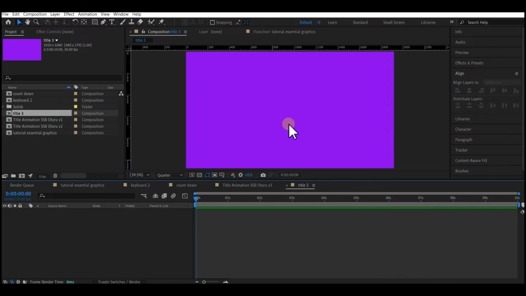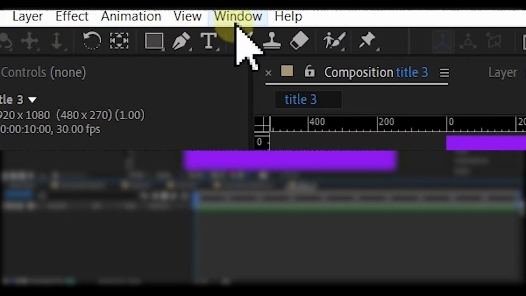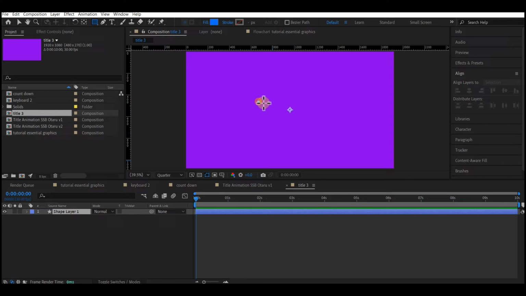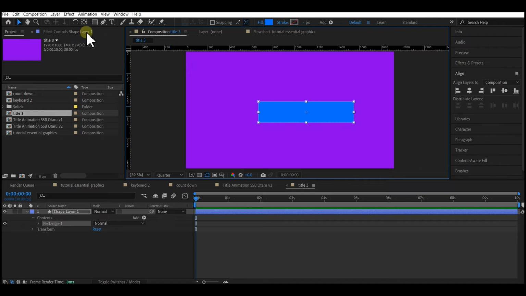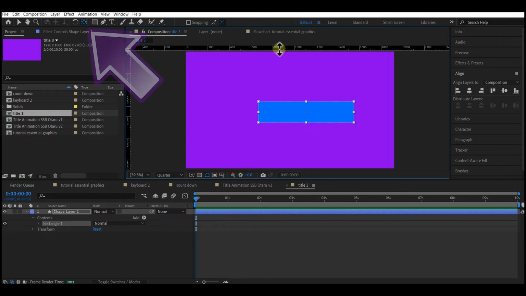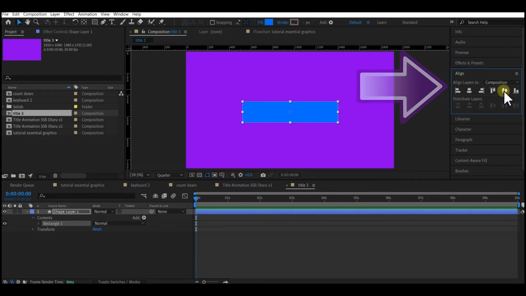Basically on this type of animation you don't need a background because it has to be transparent over any video you are applying it to in Premiere Pro. So the first thing we're going to do is create a box as a guide. Below your standard menu bar you will see some tools. Select the rectangular tool and create a simple rectangle like this. Hit V on your keyboard to drop the active tool, then select the pen tool, hold down the Ctrl key and double click on the anchor tool, then align this to center.